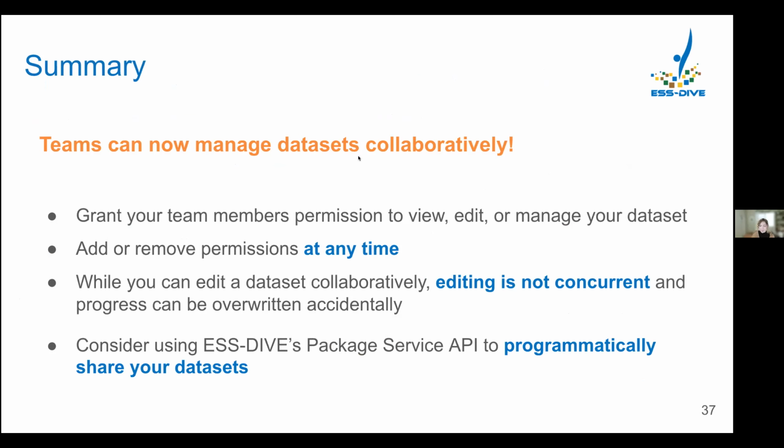Okay, I've gone over all the content that I wanted to today, and so now I'll just have a quick summary before we go into questions and we can talk in more detail about those. Today we talked about our new sharing feature and how you can now use this to collaborate on ESS-DIVE much more easily than before. Your team members can now view, edit, or manage any data set you create. You can change permissions at any time without having to worry if you accidentally gave the wrong person permission to your data set, or you need to change from view to edit. You can do that easily at any point. We went over that concurrent editing is not possible, and it's important to be careful about overwriting progress accidentally. And finally, you may want to check out ESS-DIVE's package service API in the future in case programmatically sharing a lot of data sets at once is of interest to your team.